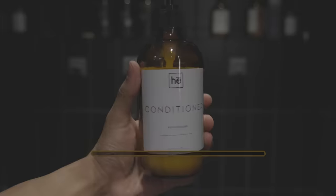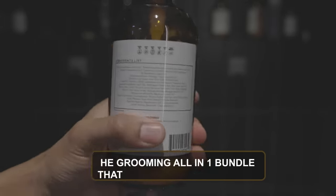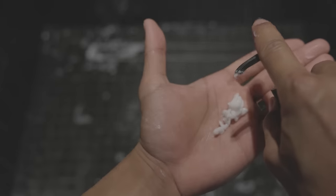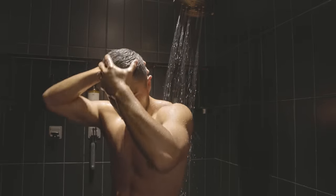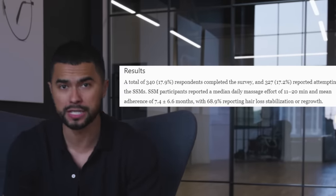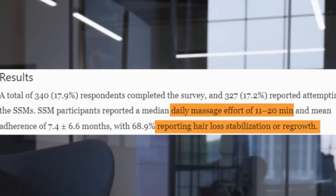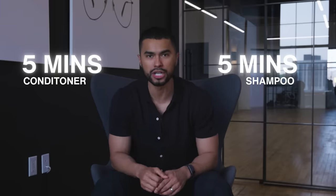After rinsing, you've prepped your hair and scalp to receive hydration — which takes us to the next step: use a conditioner. Make sure it contains emollients, which are types of fats, oils, and butters that lubricate the hair and give you that soft, shiny look. Use the same technique as shampoo — a quarter-size amount, then massage your scalp for another five minutes. One study found that out of 300 participants, massaging the scalp for about 10 minutes every day led to significant hair regrowth. Five minutes shampooing plus five minutes conditioning means clean, healthy, thicker, and fuller hair.